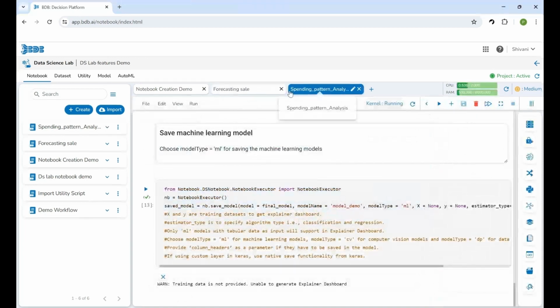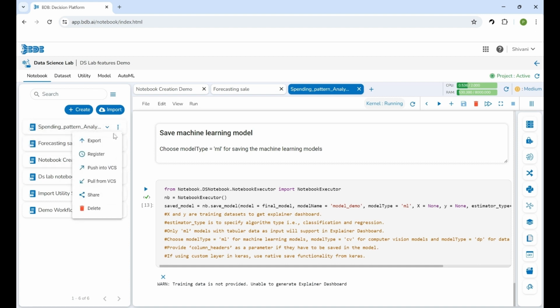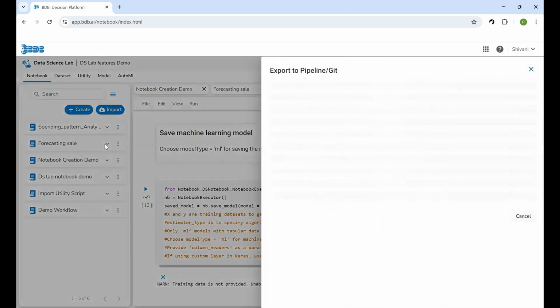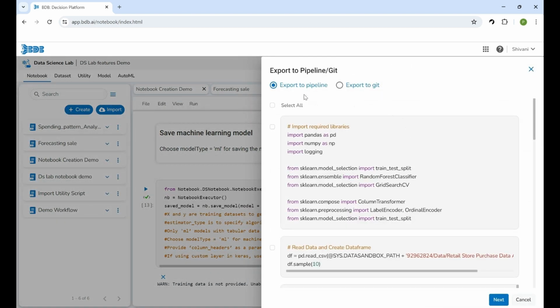Upon creating the notebook, all notebooks are visible on the left-hand side. Clicking on the three dots reveals numerous options, with the first being Export. Upon selecting this option, you're presented with two choices: export to the pipeline or Git.